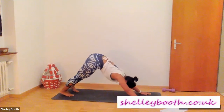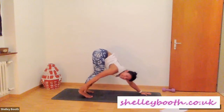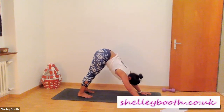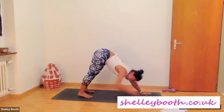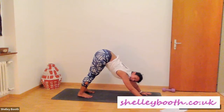Beautiful. Now walk your feet slightly closer so that your heels can come closer towards the floor. Breathe in. And just for the sake of this one time in this class, let's try and push our chest towards our legs. This is not the usual kind of down dog I go for. It might feel nice between your shoulder blades after all that work.